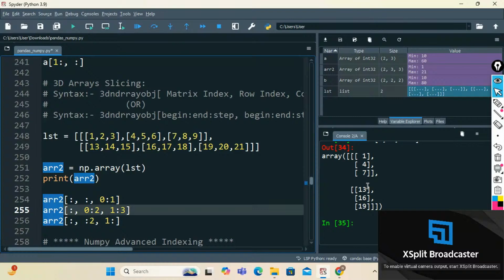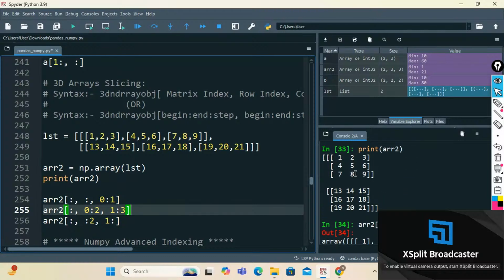Might be, you guys were struggling to understand, but if you do hands-on, then probably you'll understand more. Now comes the next example: colon comma. That means take all the matrices. Then with respect to rows, 0 colon 2, which is nothing but row index 0 and index 1. That is this row and this row of matrix 1, and this row and this row of matrix 2.